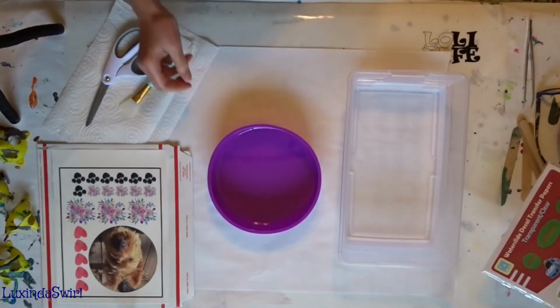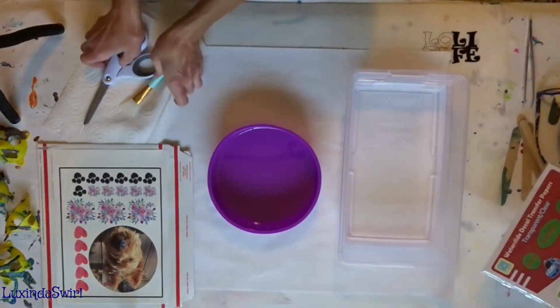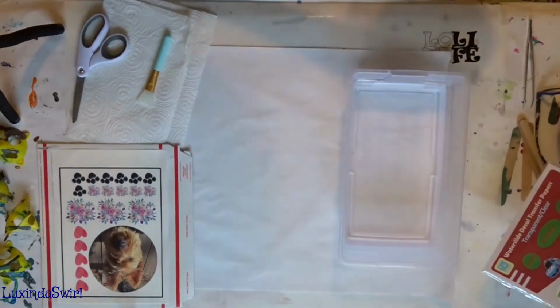I did this yesterday and it set up overnight, and oh my gosh, I've got so many cat hairs. Hang on a second. I need to get rid of all of them. I don't want them in there.